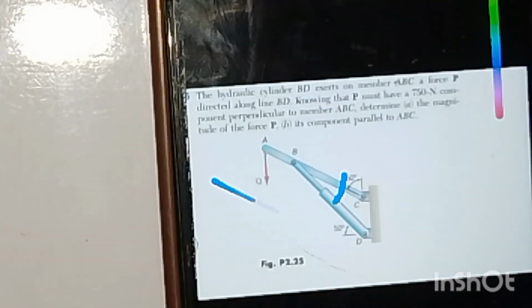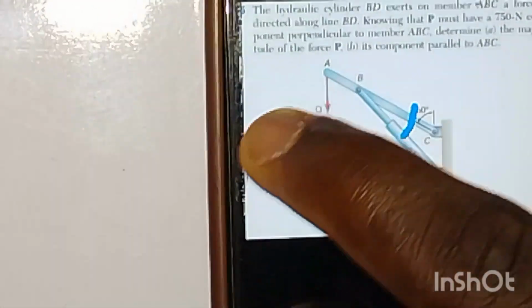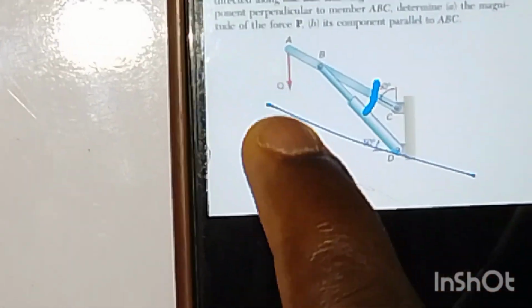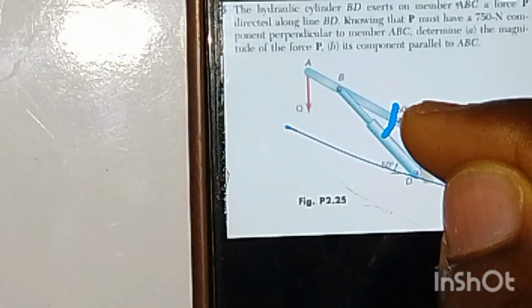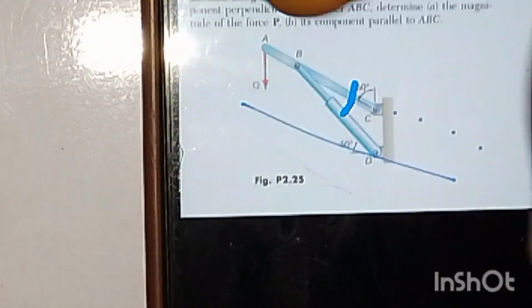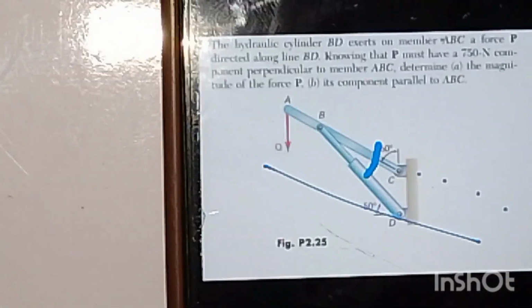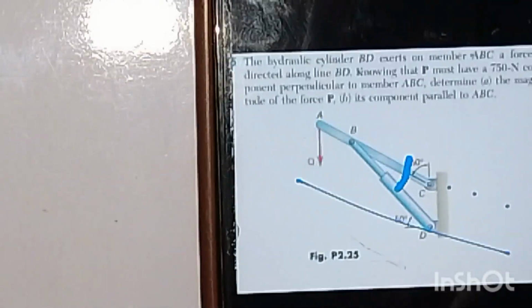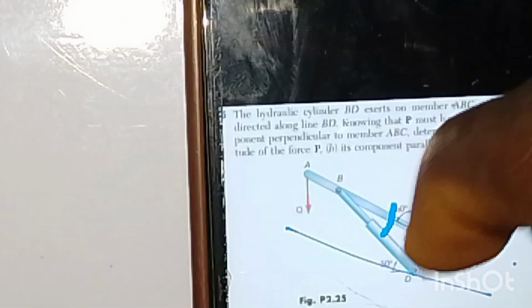Since we know that from this particular spot is 20 degrees, we can create another line that will be parallel to this line A, B, and C. So let's create a parallel line that is parallel to A, B, and C, and extend it outside. Since it is parallel to ABC, this line BD looks more like the transversal line that cuts the two parallel lines.